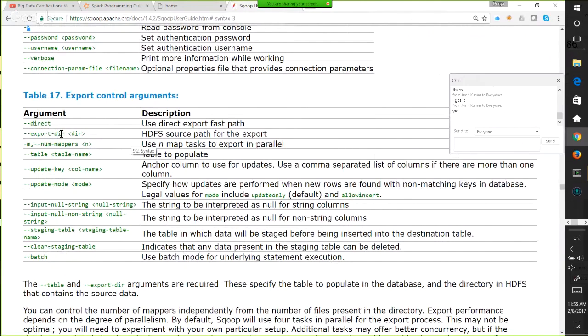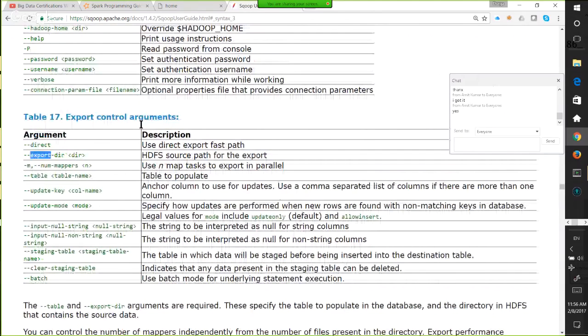While importing, we specify either warehouse directory or target directory to specify the path to which data needs to be copied. Here we are trying to read the data, and the directory from which data has to be read has to be specified under --export-dir.